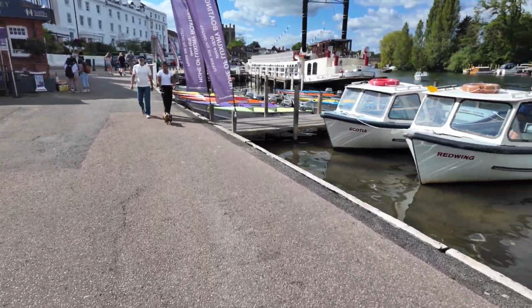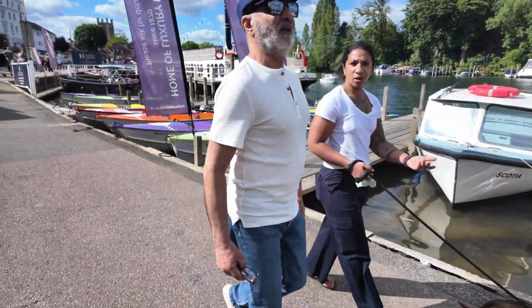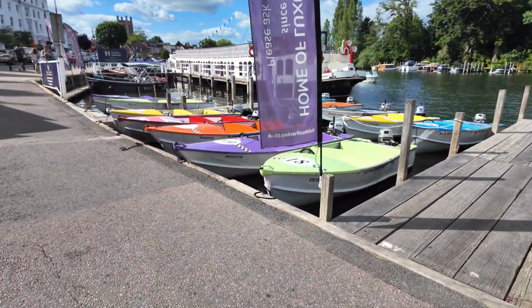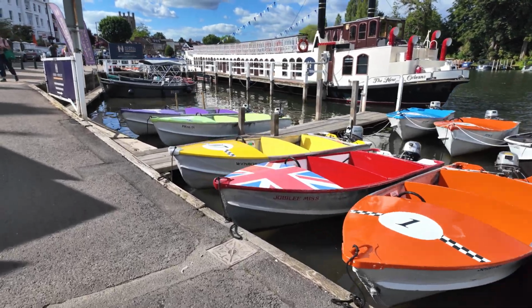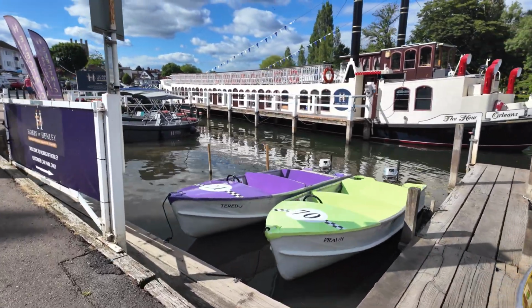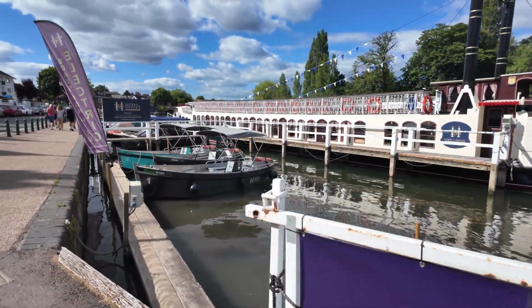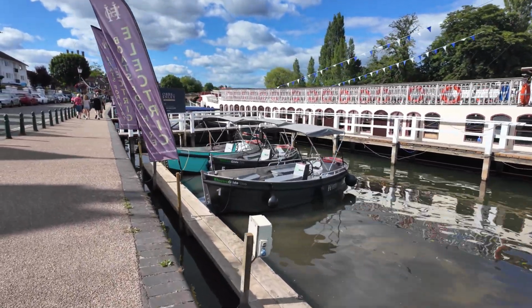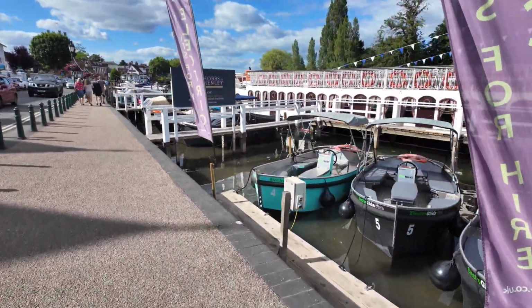All right, these are the ones you can rent. That's why I think it's good to stay there, because it's so much cheaper. There's the electric ones. Oh, look at this, New Orleans looking. Yeah, it's called the New Orleans. Go figure. These are electric ones, yeah. Does it come with a guide or you just grab it yourself? No, you grab it yourself.